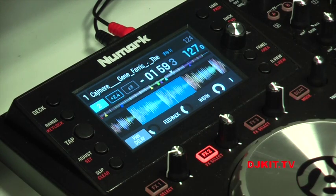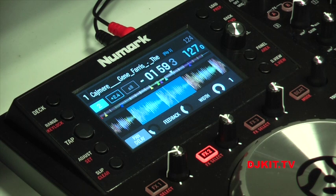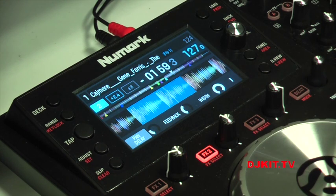One of the other great features about the Numark NV is the ability to delete beat grids that aren't working, to set new beat grids, and then also to move the beat grid markers. The one downside is that when you're doing that, you can only see the results of it on the screen on the laptop, and some of you can't actually see at the moment the beat markers on the screen here.